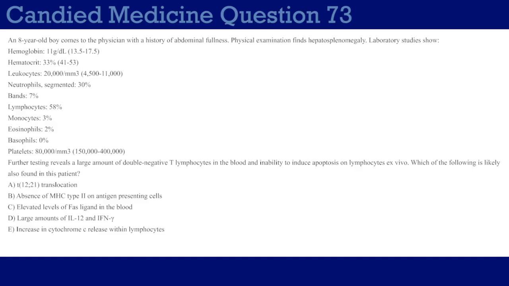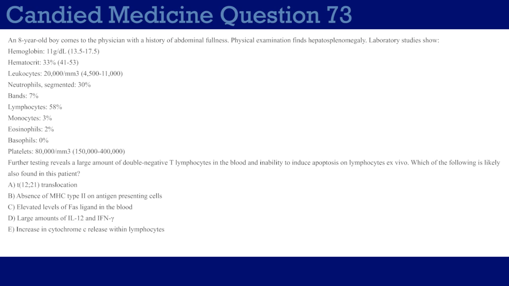This is a similar question to one found on the MBME, and I didn't actually play around with the diagnosis too much, which in this case is ALPS, autoimmune lymphoproliferative syndrome. The reason I didn't is because ALPS is not some super important diagnosis you need to know. You can have it in the back of your mind, but more importantly, in both this question and the MBME questions where this will typically show up, they're going to be testing you about something far more fundamental, which is the apoptotic pathway.